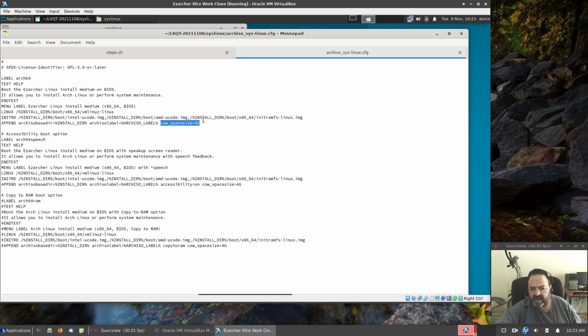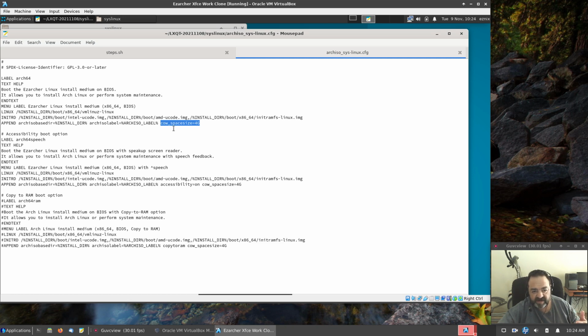Very handy. Otherwise, if you don't have this statement in your boot stanzas, and you'll see it's in every one of them, depending on how you boot the machine with the ISO, you are very limited in usable space during that session. And in the KDE version specifically, you will get out of space or low space errors popping up constantly.